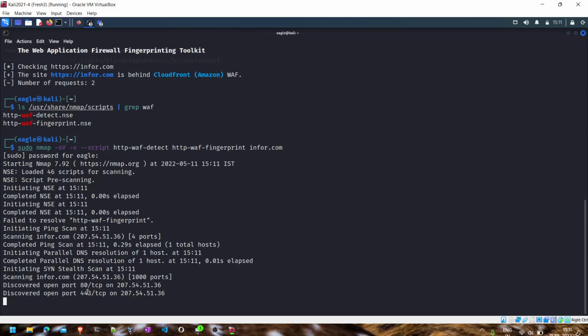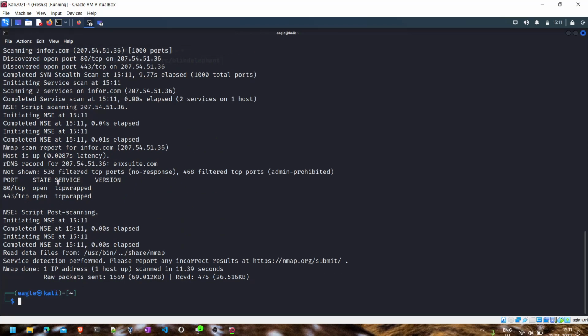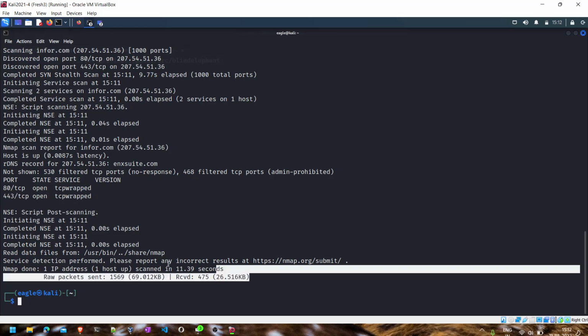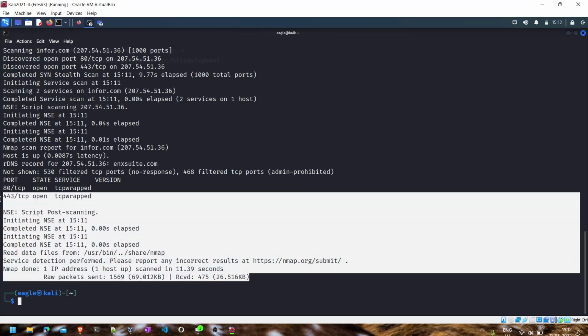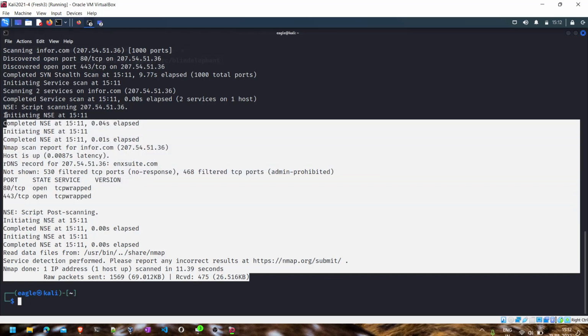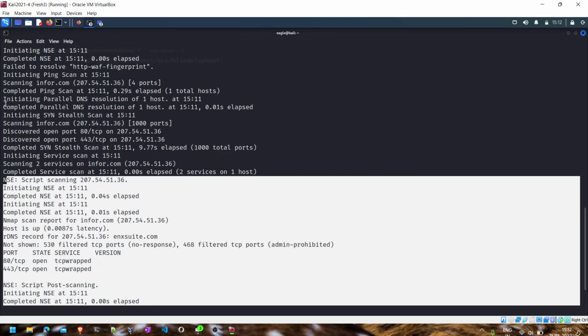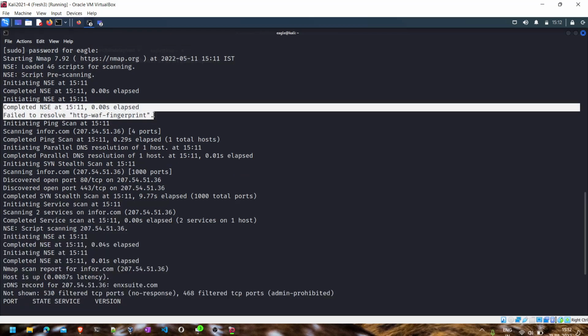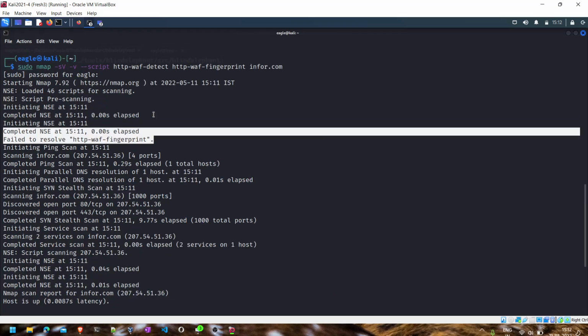It has detected TCP wrappers and that things are filtered. Is it providing information about the WAF? Failed to resolve the WAF fingerprint.